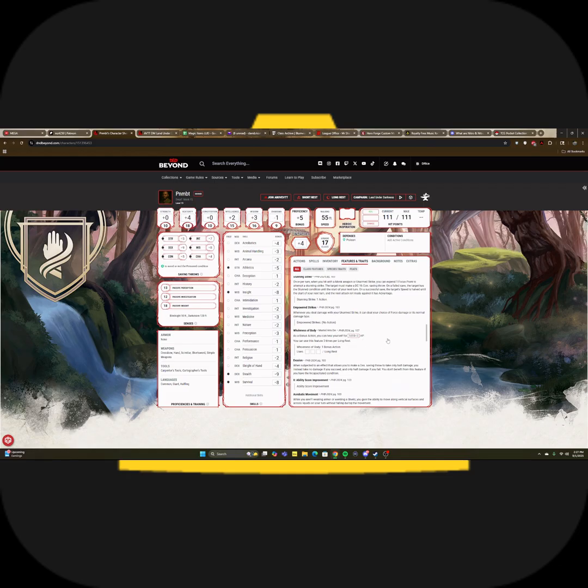This is a self-heal, Wholeness of Body. This is as a bonus action. You could heal yourself 1d10 plus 3 HP, and you have 3 of these to use. So even in between combat, if you don't want to use your hit die to heal on a short rest, you could just use this. It's probably better to use this in combat if you feel like you're getting a little low, to make sure you keep yourself up.